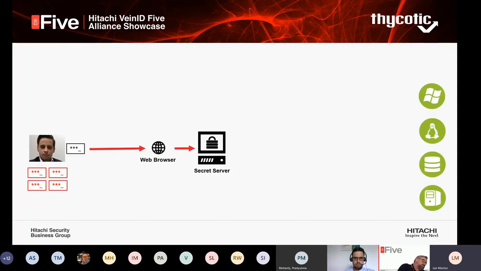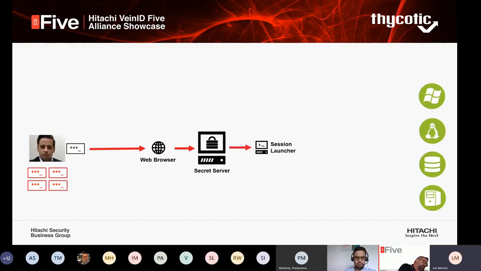So now this means that Adam is going to have to access Secret Server, and we can decide whether we're going to grant that access, etc. So he may do this access through the web browser, and in order to do that, he's going to have to provide some authentication and claim an identity within Secret Server, so we can map and decide which privileged access he's going to have.